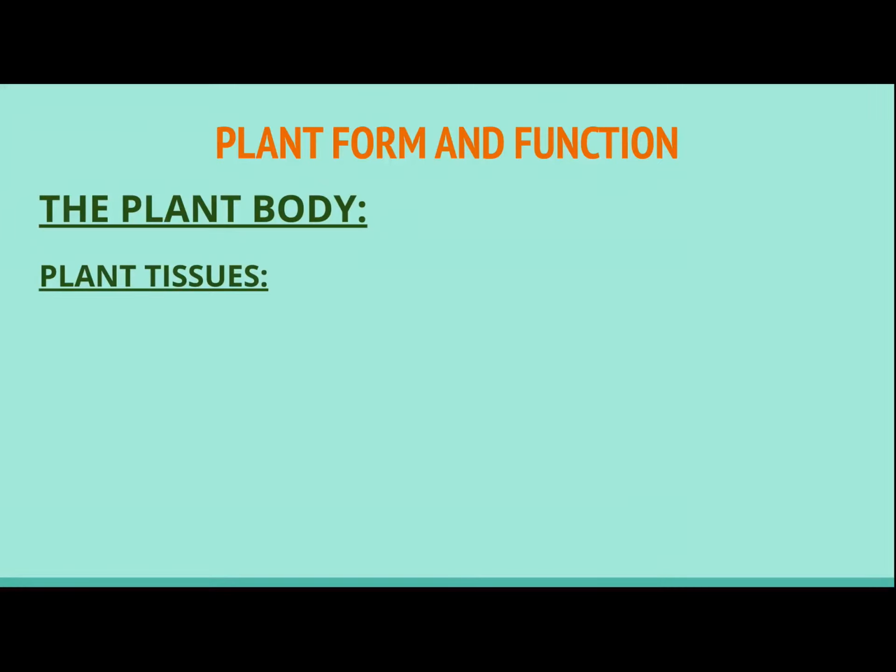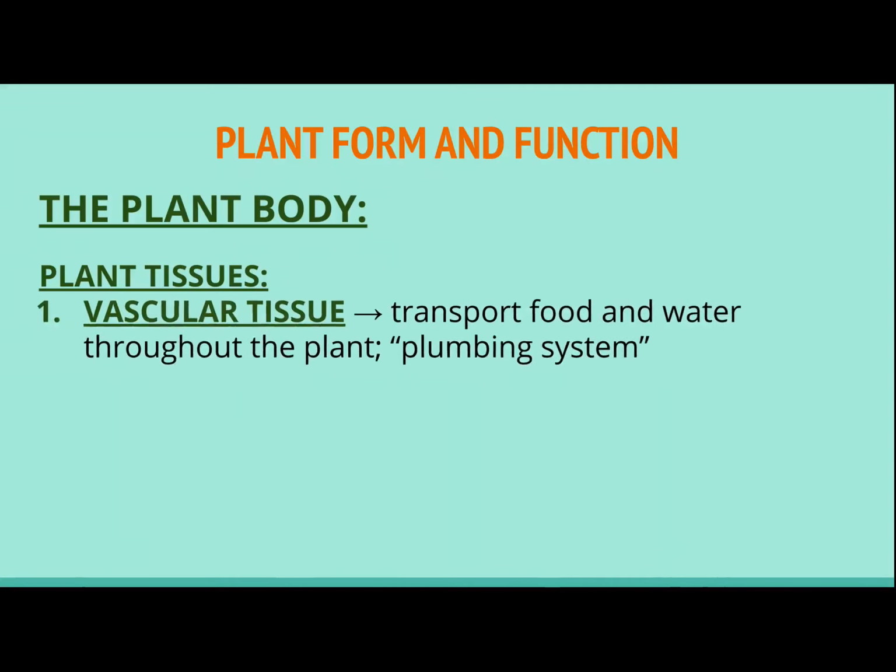Now, there are 4 types of plant tissues that compose a plant's body. And the first one is the vascular tissue. And I said this is the tissue that enables plants to transport food and water throughout them. This is a plumbing system. If you think about our circulatory system as humans, and as most animals have, that is our plumbing system, where we have materials being transported throughout the body via the blood. Well, the vascular tissue in plants is that plumbing system. It's not as intricate as our circulatory system would be, but it is how food and water is transported through the plant.